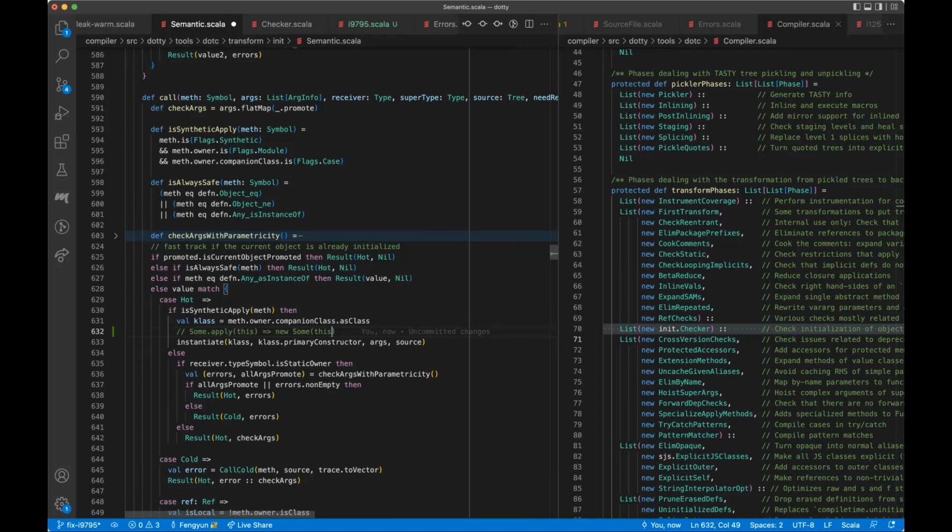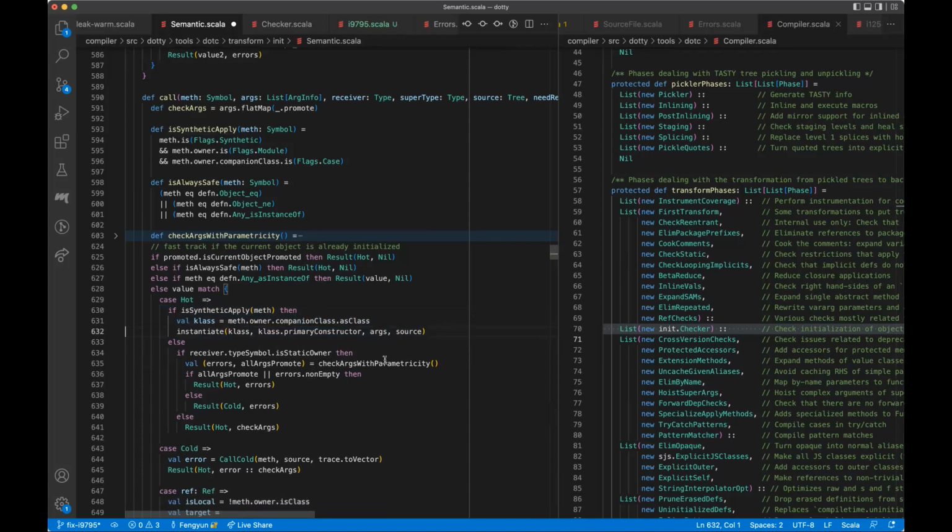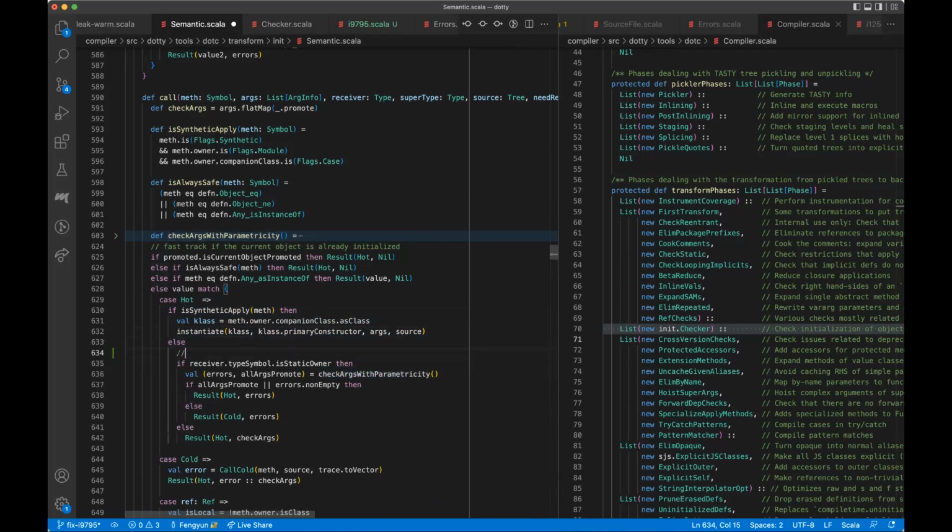I see. So it means we cannot use this trick to make the example work. So what we actually want to use is parametricity, because we know that sum.apply has a type T, right? Yes. I don't know how to write this properly, it should be something like this.